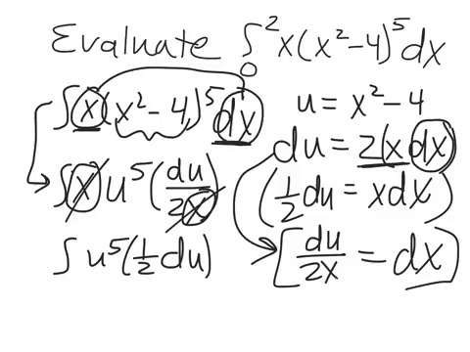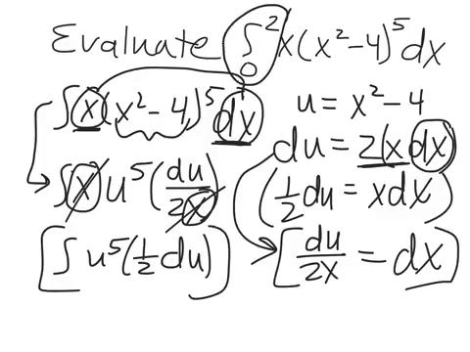So either direction we end up with the same expression. Some students find it a little easier to do one direction, others find it a little easier to do the other. I just wanted to make sure, find the way that works for you. Now, this is simply finding the antiderivative, and top of the next page we'll go through that, but we need to remember we're not just finding the antiderivative, we're going to be using that to evaluate the definite integral. And again, there's a couple different ways to look at that.